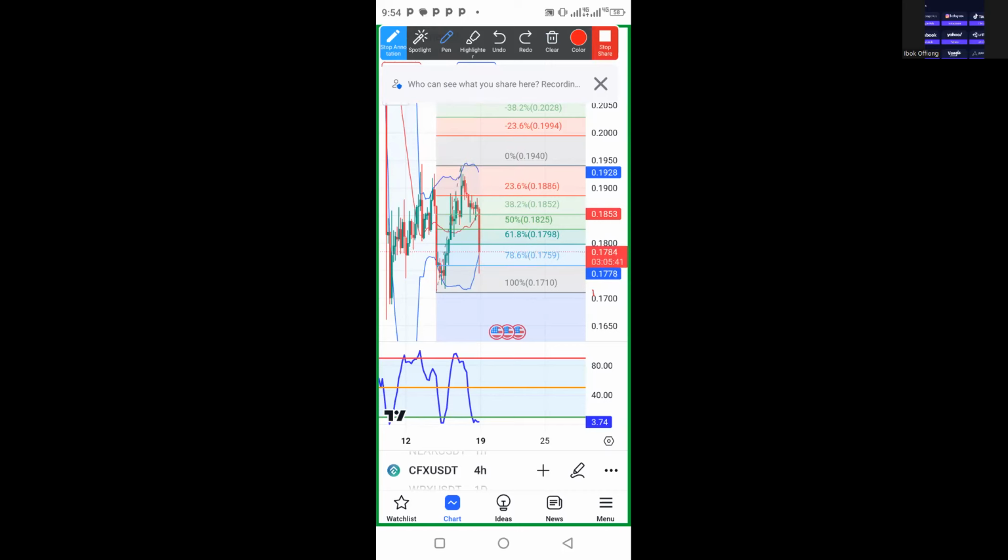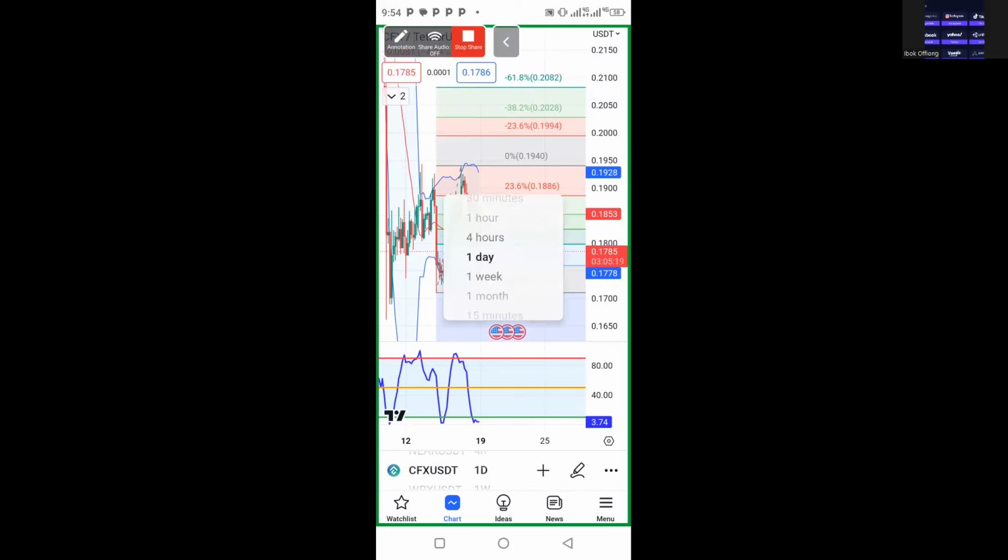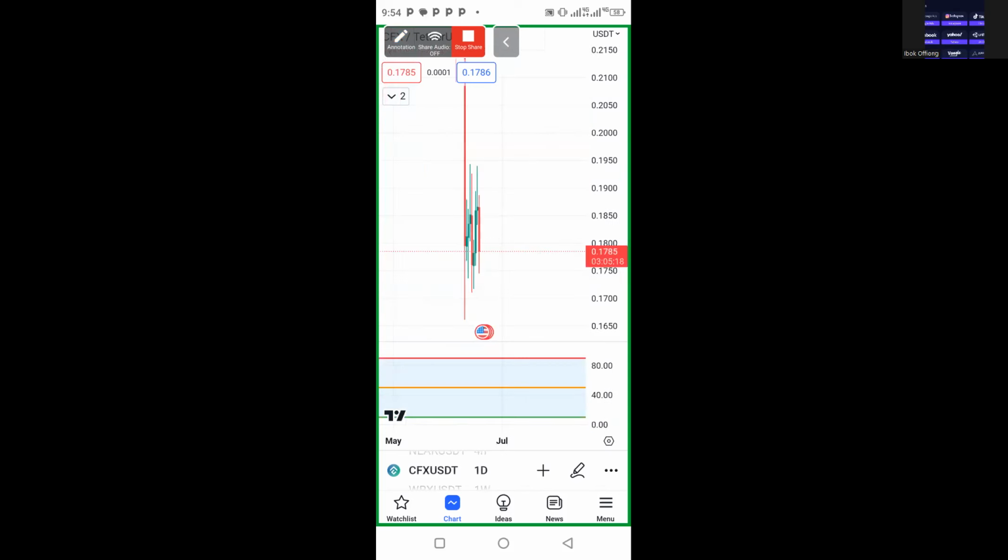Now, since I know that it has already touched the 61.8, which is the second condition, the third condition is that the Bollinger Band is going up like this, has come down. The next thing is to go up again. So that is the third condition. I'm good to go. The fourth condition, I'll just confirm on the 1 day: is the stochastic pointing up, or is the current candle green? The current candle is red, but the stochastic is pointing up. That's one condition I get on the longer time frame.